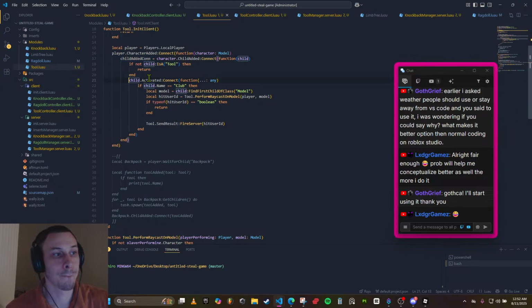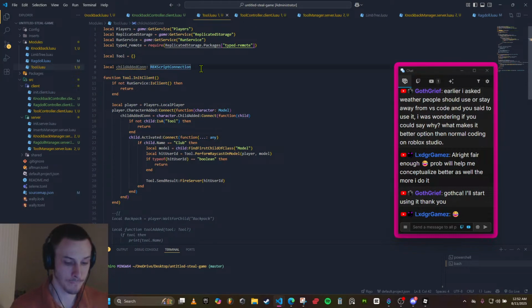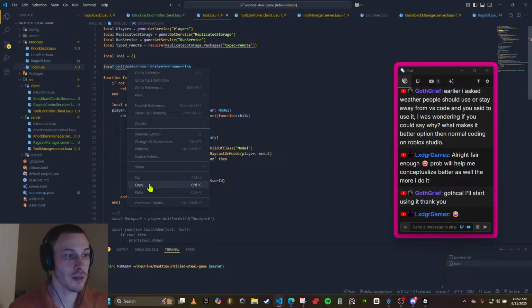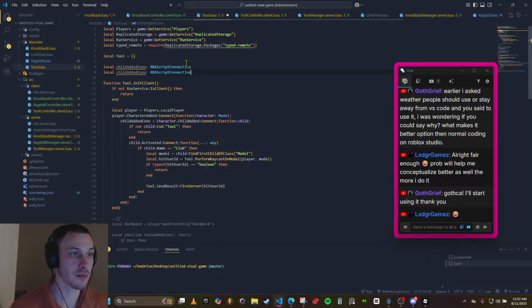Hmm. I don't know if this is goofy. I'm just like, fuck it though. Like it'll work. I'm certain it'll work.